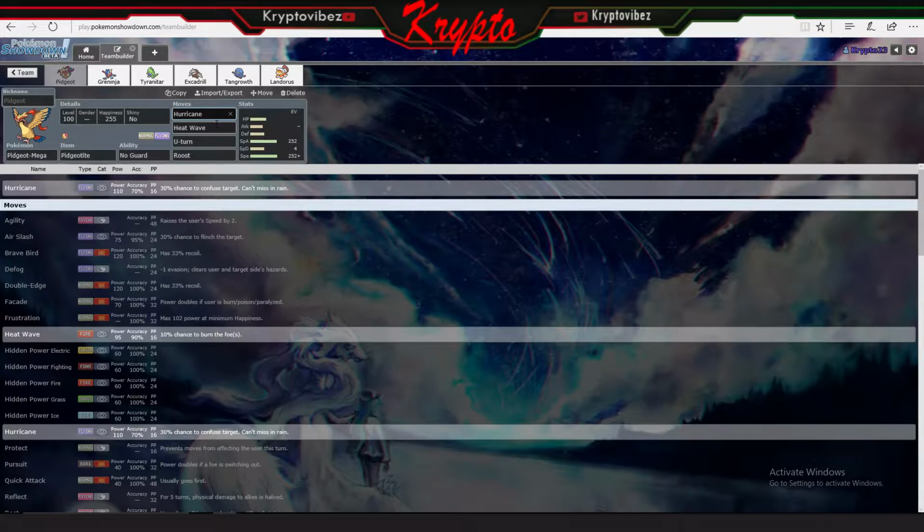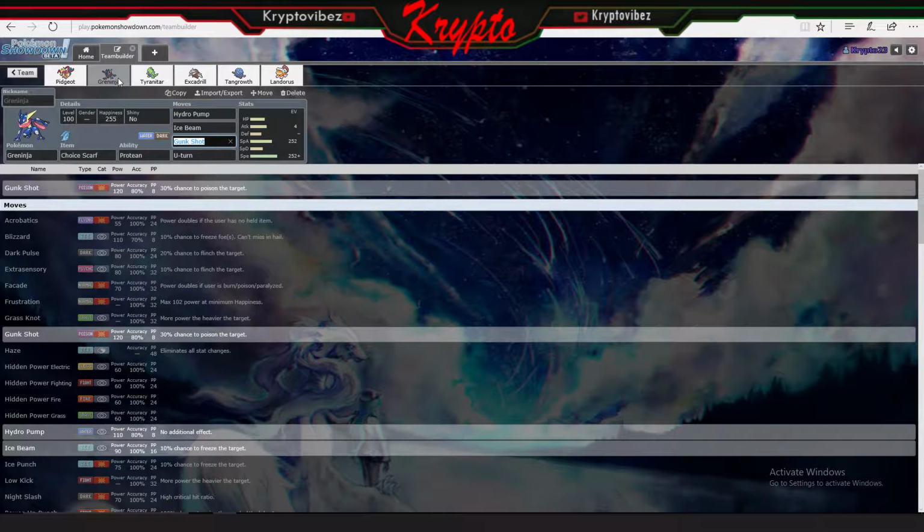Anyways, it's pretty self-explanatory. Heat Wave, Hurricane, or Hurricane, Heat Wave, U-Turn, and Roost. U-Turn just pivots out against stuff like Heatran and stuff that I have trouble with. We have Scarf Greninja over here for that, with Hydro Pump on this thing. It's a really good lead right now against Tapu Koko. Tapu Koko is pretty common, so it definitely has good coverage for most things.